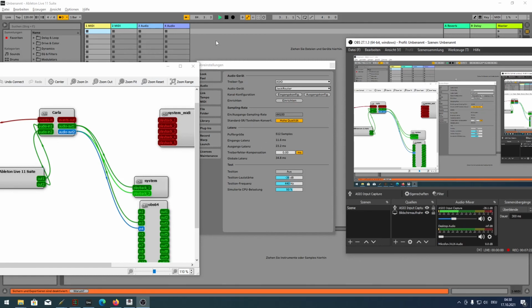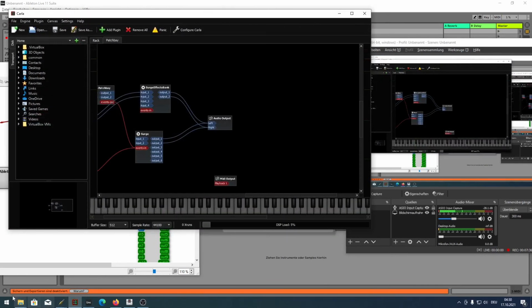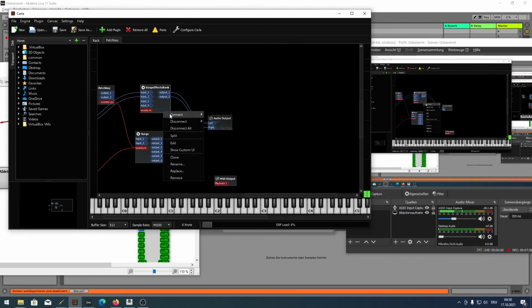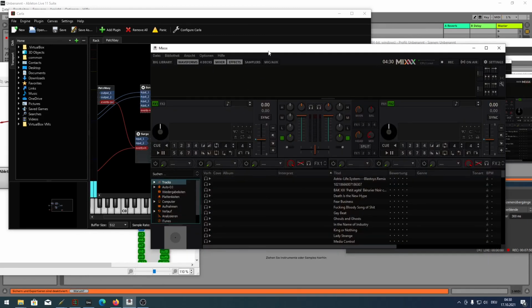And we have now the click from Ableton, which is completely license free, I guess. And now we can go to Carla and select some echo effect for this one. So maybe one could do the same with Mixxx.